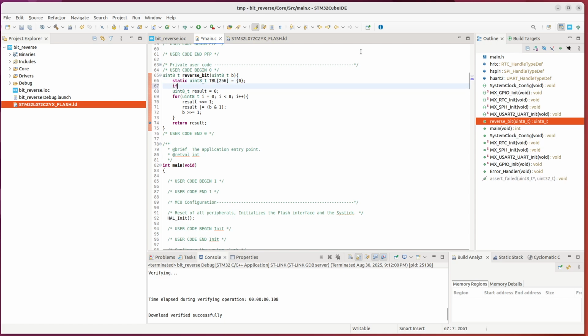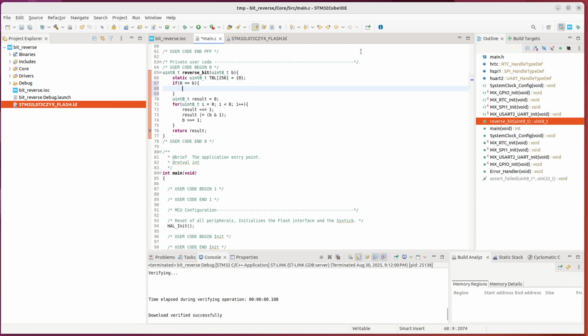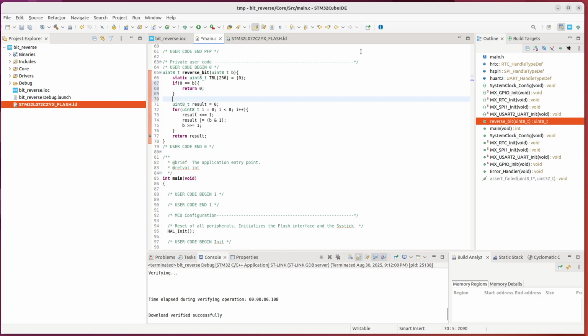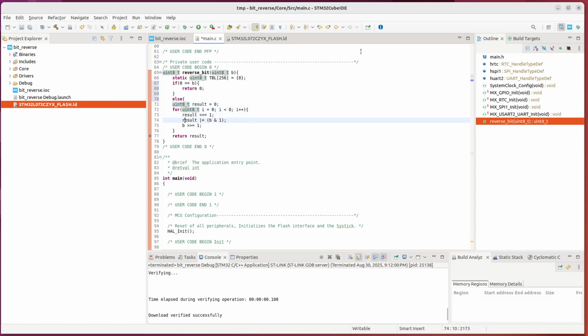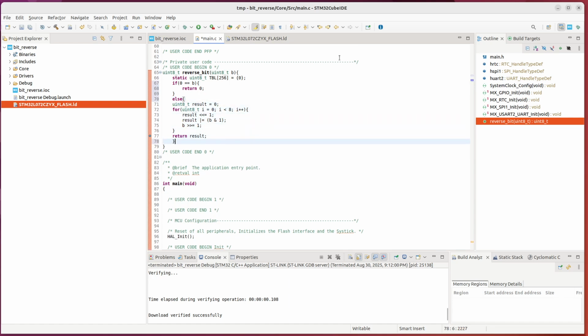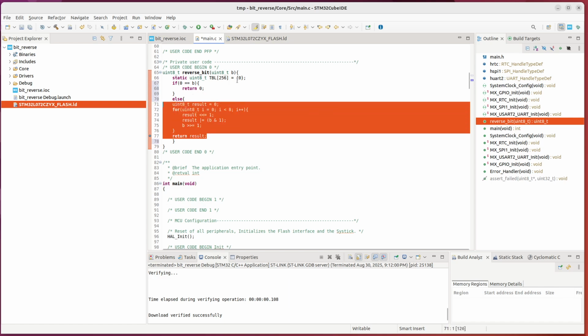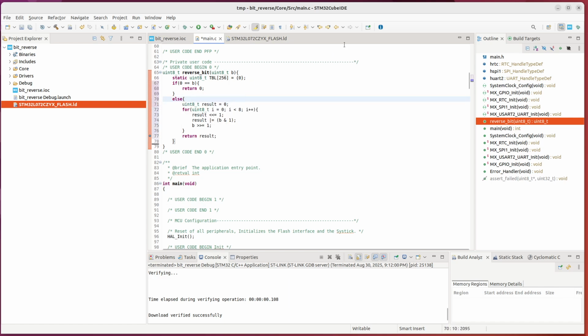Then we will say, if we want to determine if your input value is 0, then we directly return 0 because we know that, right? And here is the part. What if your value is not 0?